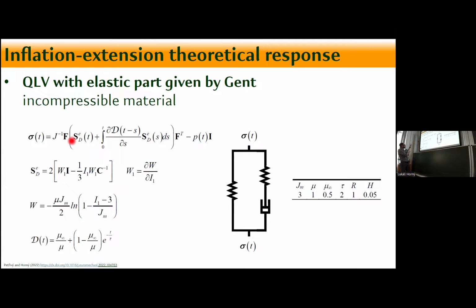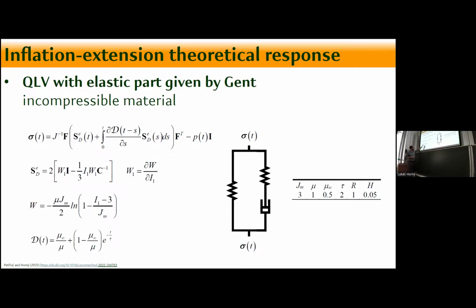This is the Cauchy stress. Inside, we used the decoupling with respect to the deviatoric part and hydrostatic part of the stress. Again, we used the assumption of an incompressible material. And there is the reduced relaxation function, the deviatoric elastic stress, and then time integration and convolution, and finally transformation into the Eulerian picture. This is just the equation showing how we can obtain the elastic deviatoric part.